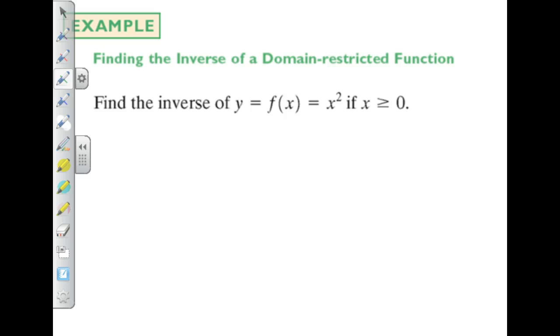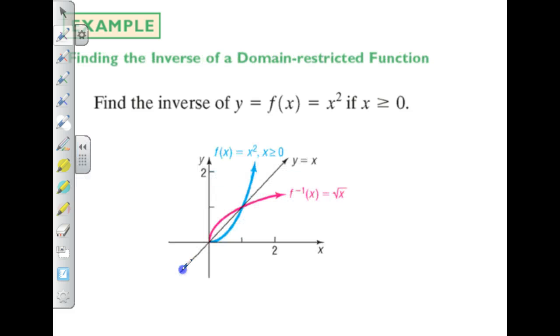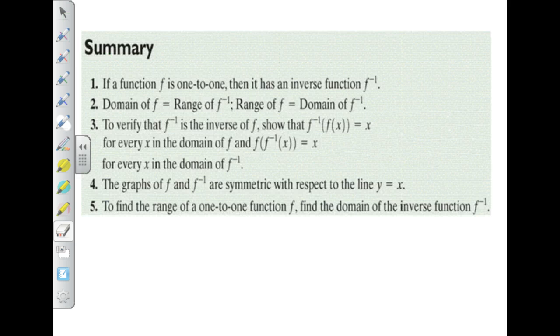So again, finding the inverse of this thing, every time you see a y, let it be x, and it's going to be actually the square root function, and you're going to have this nice symmetry, but there's going to be a domain restriction. Because there's a domain restriction on here, we can't let x be negatives, so we're not going to let x be negatives here. So you only have half of this problem. We're not going to graph the other half of the problem, because then it wouldn't pass the horizontal line test, and it wouldn't even be a function. So in order for the inverse to be a function, this to be one-to-one, we're going to restrict that domain to be greater than or equal to zero.